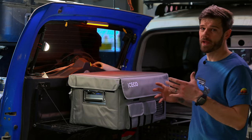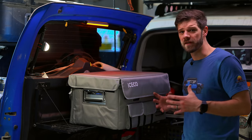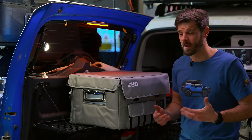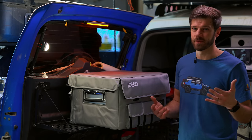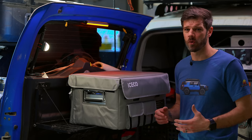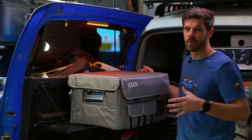Another point with the refrigerator is resupplying at grocery stores — it's just going to be so much easier. You don't have to worry about getting specific foods that are leak-proof in their packaging. You can bring Tupperware, but then you're relying on Tupperware and everything's going to try to float to the top. It's a hassle using a cooler. A refrigerator will make a long-term trip so much more enjoyable — this is going to get you more use and more satisfaction in the long run.